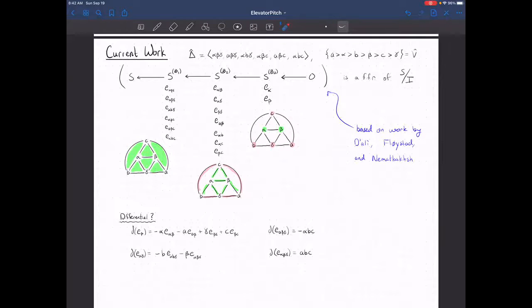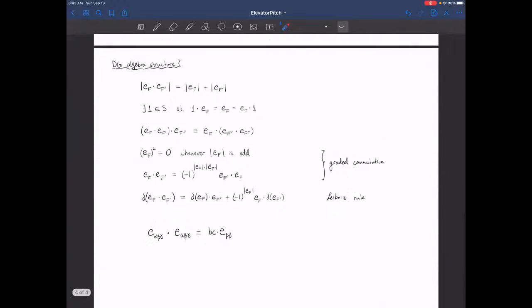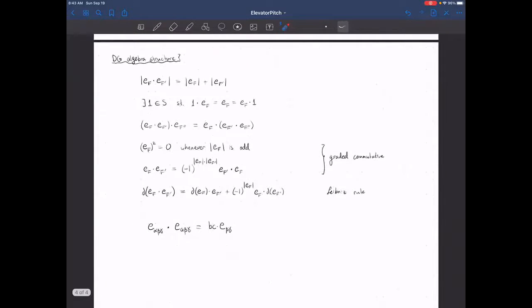So it's nice to have a free resolution. It's nice to have a finite minimal one. Particularly enjoyable to play with monomial ideals. What's nicer still is I'm working on writing down an explicit DG algebra structure for this resolution. So there's a lot to check on. Most of the time gets spent verifying the Leibniz rule.